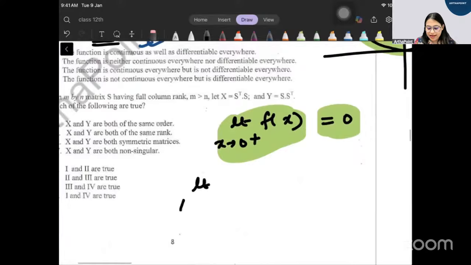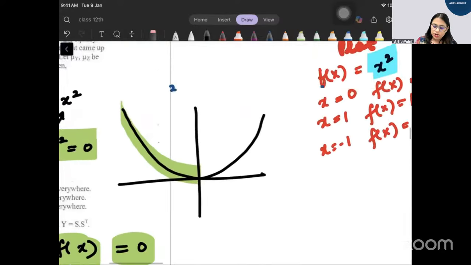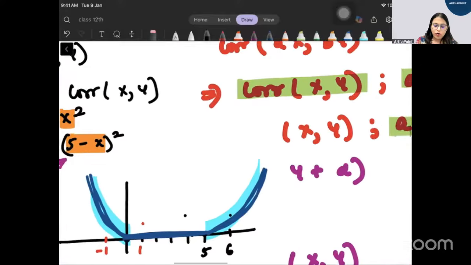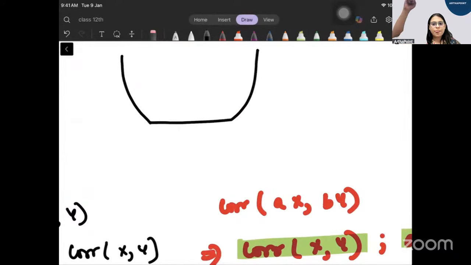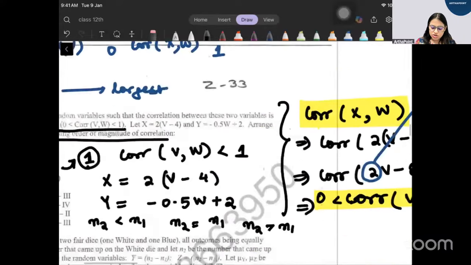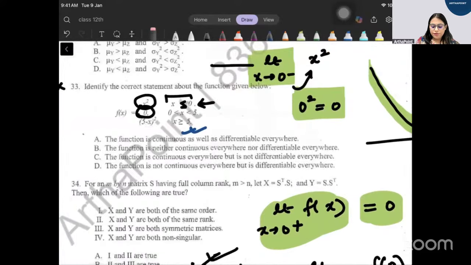Limit x→0 minus equal to limit x→0 plus is equal to value of the function. तो माने कि the function is continuous, फंक्शन की कंटिन्यूटी में कोई दिक्कत नहीं है. और आप यहां से भी तो देख सकते हो ना, you can also see it through the graph that I have plotted, that I don't have to pick up my pen. मुझे अपना पेन नहीं उठाना ये ड्रॉ करने के लिए, मैं एक साथ ऐसा प्लॉट कर सकती हूँ. Right? So the function is continuous. And same now you can just go ahead and you can look with the 5 value.